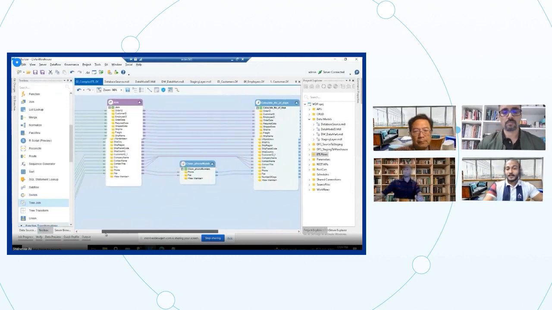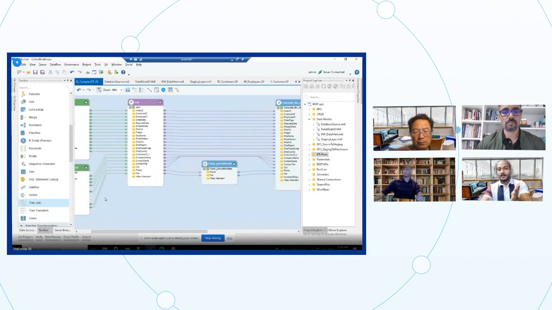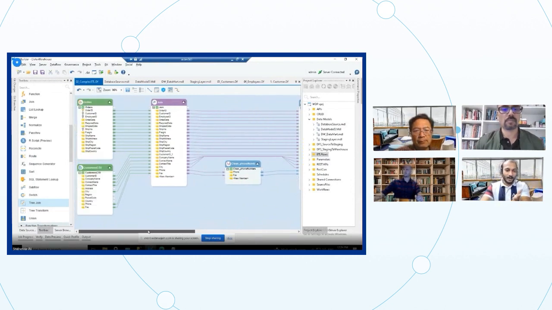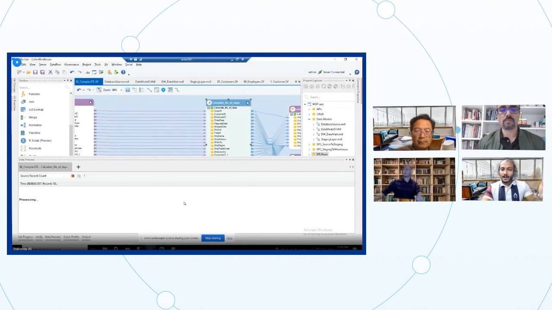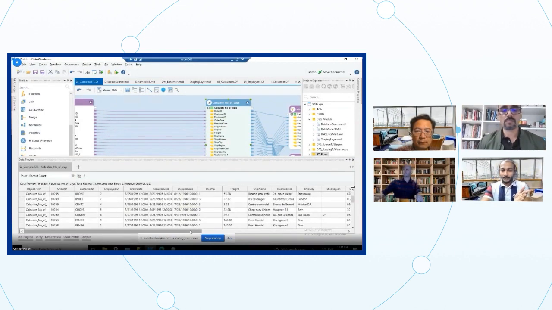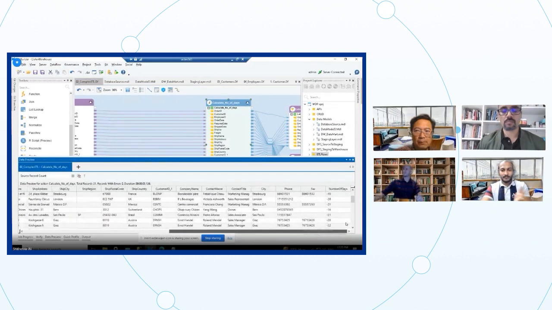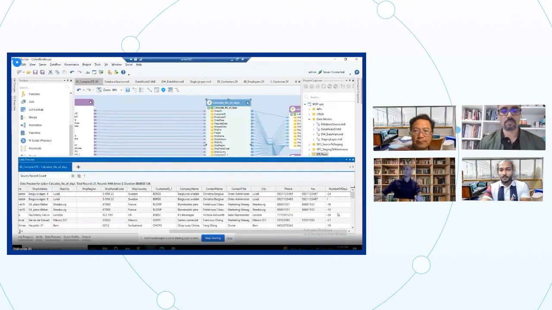So another cool thing about data flows is that at whichever stage you are in your data flow, so I'm receiving two separate data streams, one for orders, one for customers. I'm joining them together, then I'm cleaning the data a bit, and then I'm calculating number of days in this expression box. The cool thing is that I can preview the data at every point to see how the data looks after applying different transformations. So if I want to preview the data here, I can simply right click and preview output, and it will basically read the data in the memory, of course, and transform it accordingly to the transformations I've applied, and will preview the output to me.